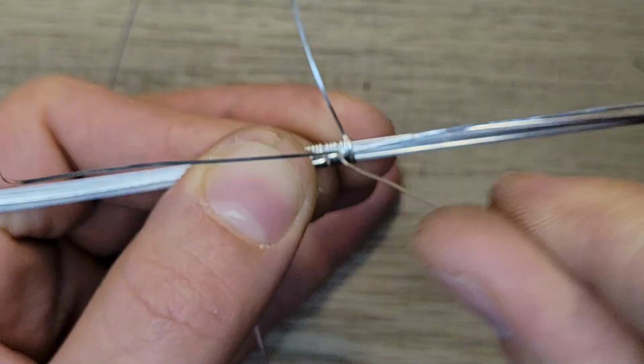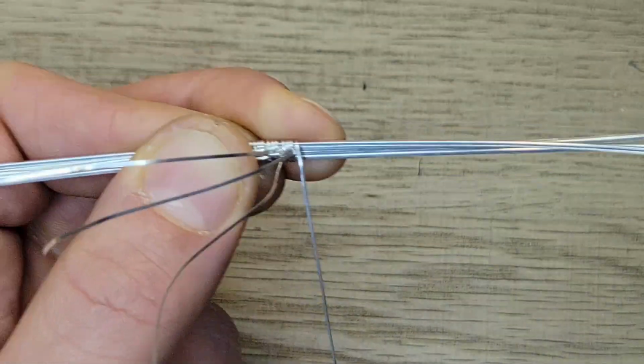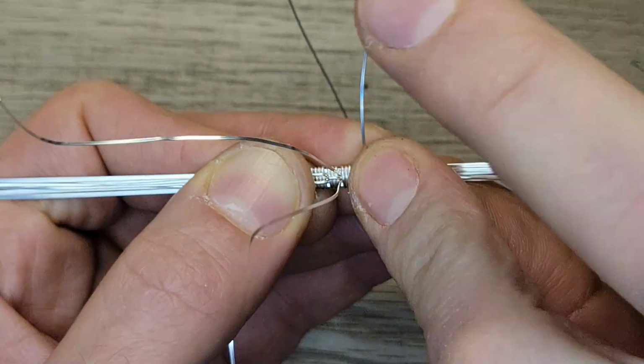You don't have to follow this specific weave pattern if you don't want to. This was just something I thought would create a fun texture, and so I was just kind of messing around with an idea that I had.